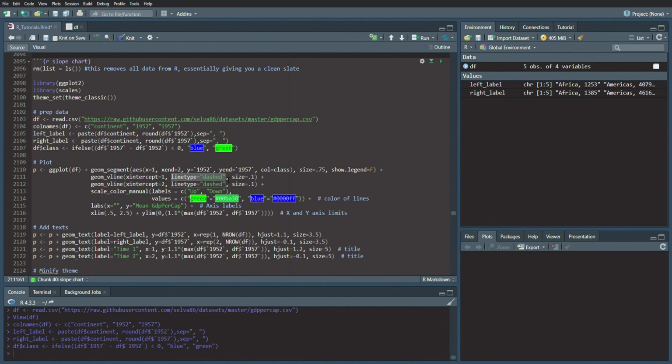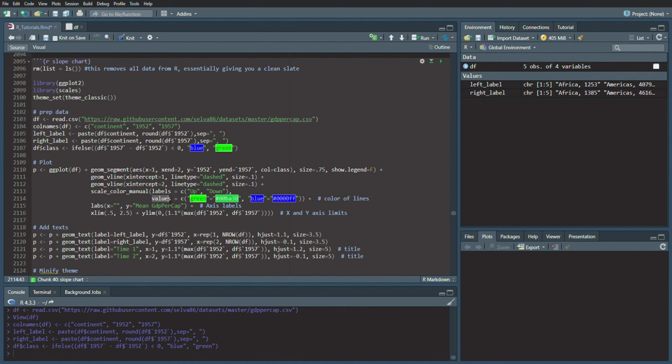So this again is setting up the framework to show the change between 1952 and 1957. So we need the first vertical dashed line at 1 because we're starting at 1. Set the size what you want it, and then we set another vertical line at 2 because we end at 2. That's what this is doing. We're going to color manually. We're going to label it up or down. So if we see an increase, it'll be one color. If it goes down, we'll see it as another color.